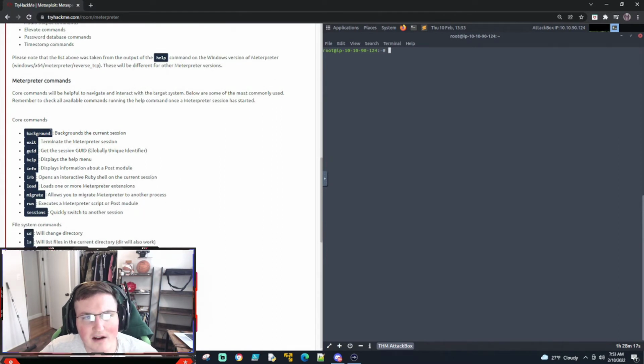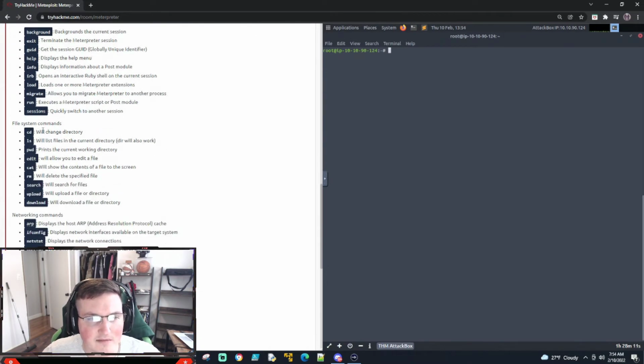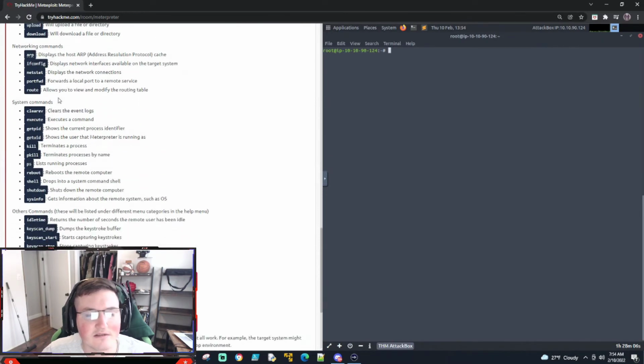You can see background, that'll just background the session, exit. These are very common. You can see these are normal file system commands, boom, boom, boom. But some of the bigger ones that I personally think are fun, because Meterpreter lets you have fun too. That's the other thing.